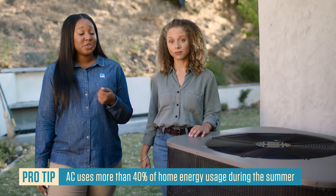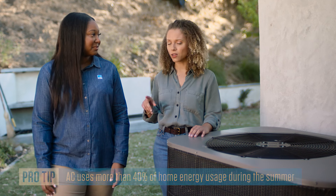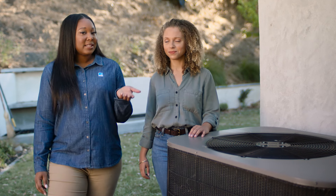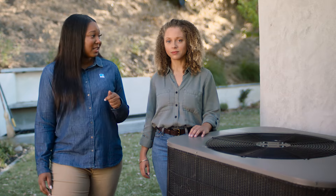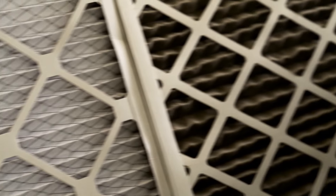It's really hot outside now so I've been keeping my AC on when I'm at home. That makes sense, but did you know that the AC accounts for more than 40% of the home's energy usage during the summer? I didn't know that. I guess leaving the air on so often is really eating into my budget. Let's talk about ways to improve your AC's energy efficiency so we can keep your costs down. I just learned one way from my neighbor, which is to replace my air filters monthly since a dirty filter makes my AC work harder.